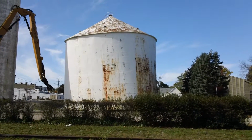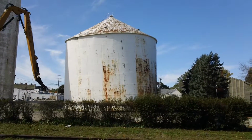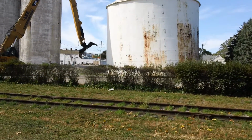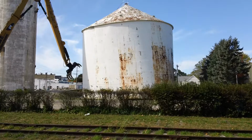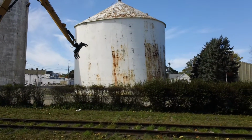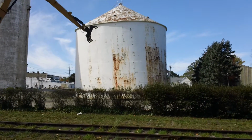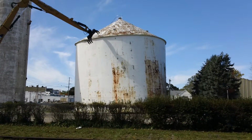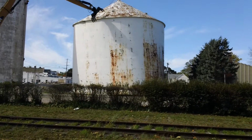The crane operator is also wanting to be careful because when that bin goes, he doesn't want to get hit. There he's going back to the top again. Going to try to get another pull, see if it'll come down.